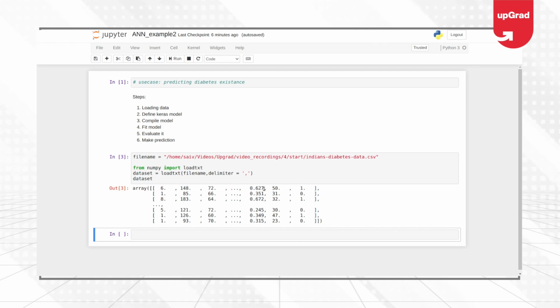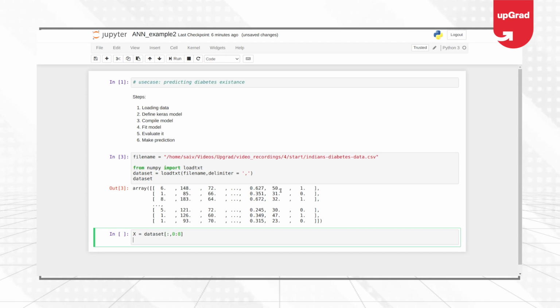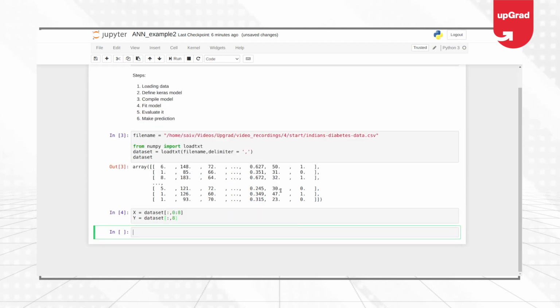Okay, so the first 8 are my features and the last, the 9th, is my prediction. That I think is clear, right? Now I need to define my train and test. What is my training? It's the first 8 features, so I'll take X as my input, which I'm giving to my artificial neural network. It's my dataset of all the rows and columns 0 to 8 except the last one. And lastly, y is my predicted or actual value: all the rows, comma, 8th column. So I have my x and y defined: the input and the actual result.